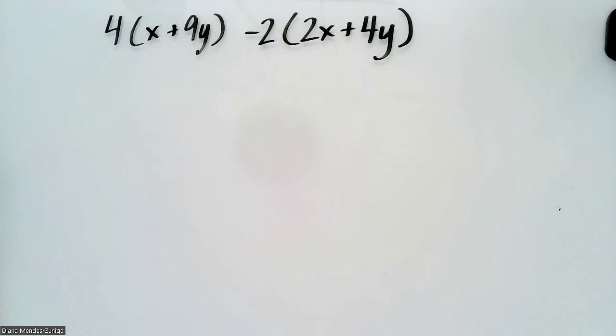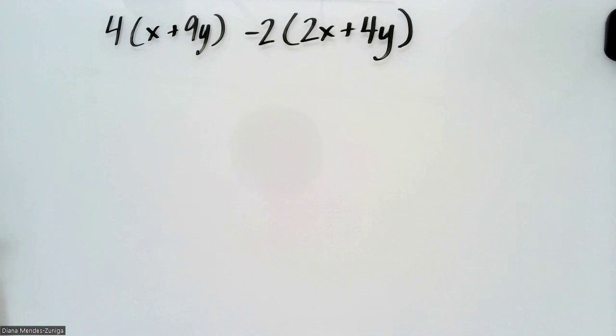Hi, class. So we are going to continue on this combining like terms and distributive property today. So we had page 15 of workbook 2. We got quite a few wrong on that one. So we're going to work specifically on that page. So this is workbook 2, page 15.